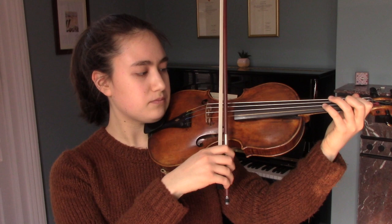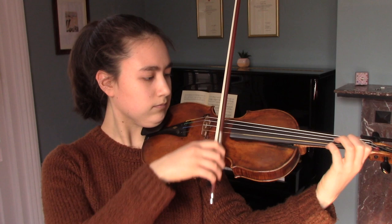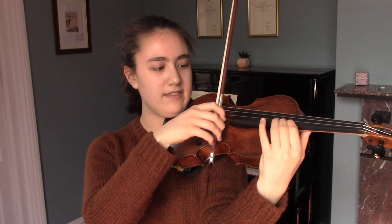So we're going to practice shifting to the second finger in the new position, which is a D. So that's the pivot note. Now we shift to the second note in the new position, which is a D.